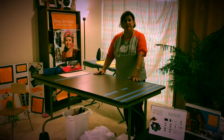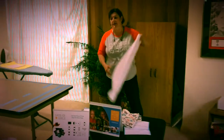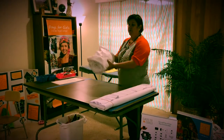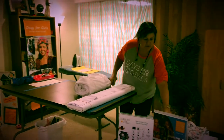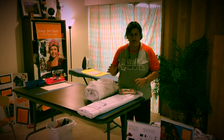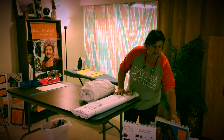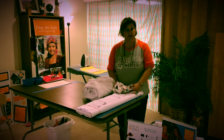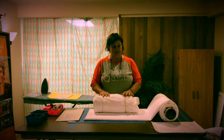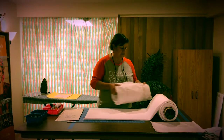In order to make a serge transport bag, you can use just PUL which you can get from Joann's, or just PUL from Days for Girls. You can also use PUL that looks like a print, or you can use PUL combined with fabric. We like the PUL and fabric combination because it makes for a prettier transport bag and it's a little more sturdy for the girls to use. Days for Girls PUL comes 60 inches wide in 10-yard rolls.